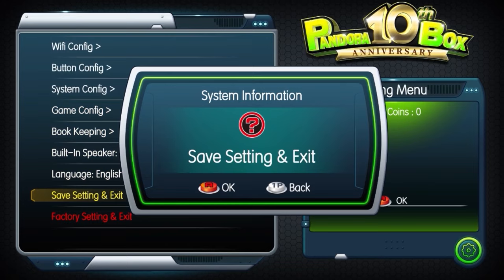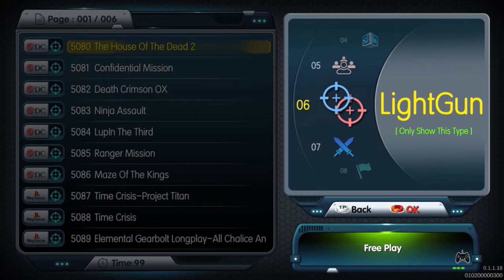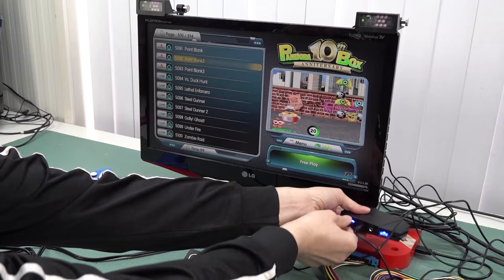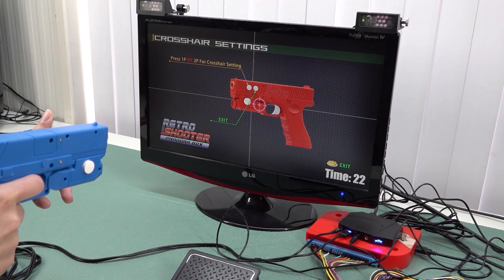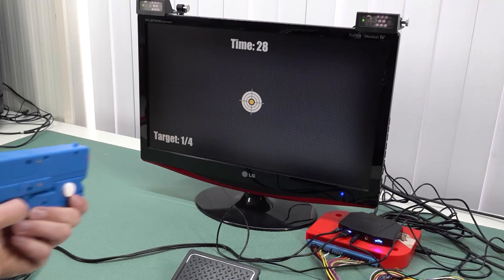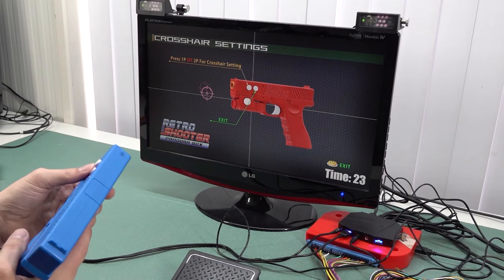Let's save so we don't forget. It doesn't need to reboot — this particular new model doesn't require a full reboot like the old models always did. Let's go all the way back to the menu. If you still have the idea that something is wrong with your light gun and it doesn't really work that well, you can go to the settings, or another thing you can do is just grab the gun, unplug it, plug it back in, and it will automatically go into the settings. Over here we can check out if the crosshair is set up. I have the feeling it's a little bit too high, so what we're going to do is set it up with the button, give myself some distance, and that's it — saving at the same time. That's much better. Let's exit and boot up again.